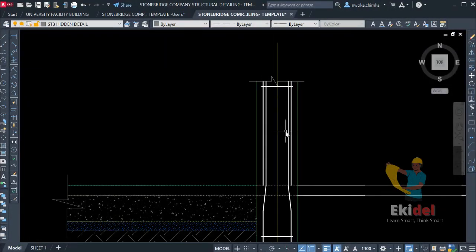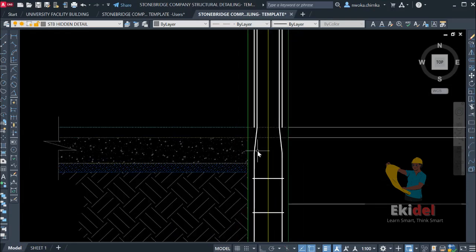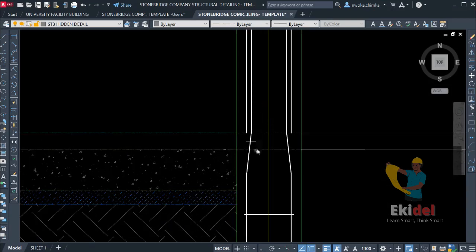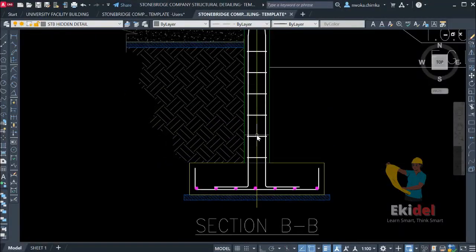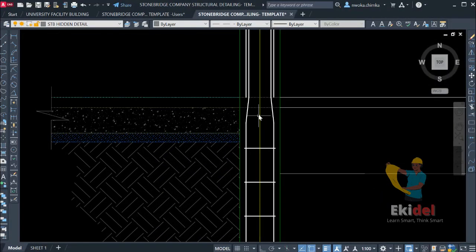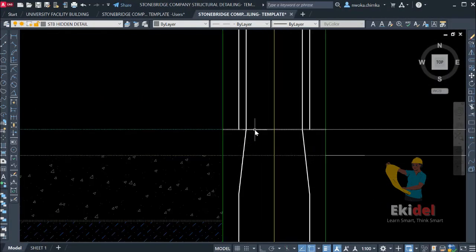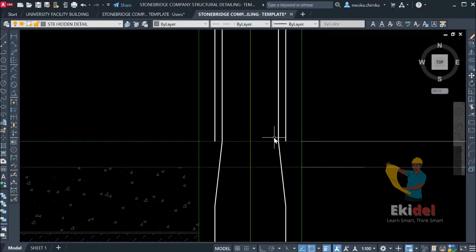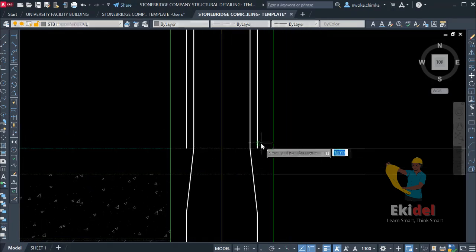So you can now see what we have achieved, that this is now the lapping, as this comes from the foundation all the way down from foundation. As it comes and passes through, once it gets to this finished floor level, you have a kicker of 75 millimeter.